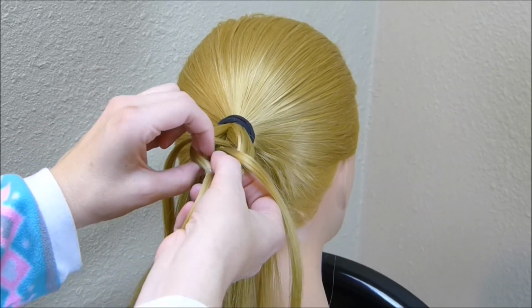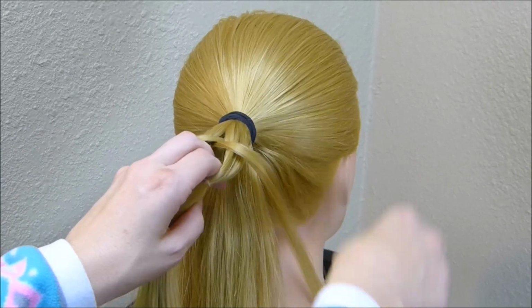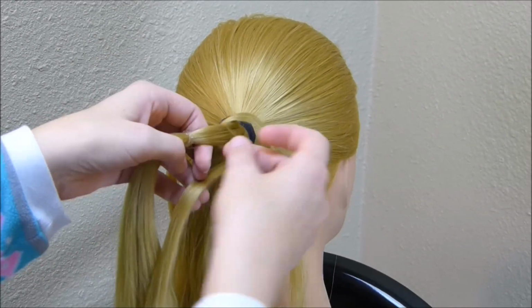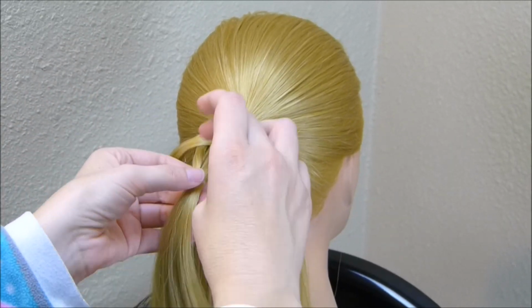So again, you just want to stick your fingers through that hole and make sure the strands you've already brought through are above your fingers. And then again, I'm grabbing a small section here, and I'm just going to pull it up through that hole and out the other side.